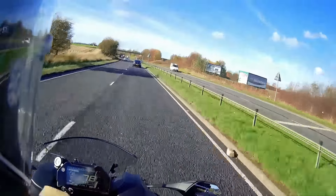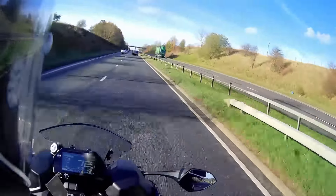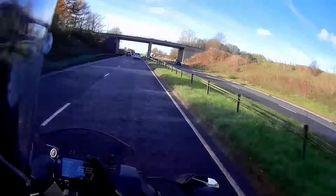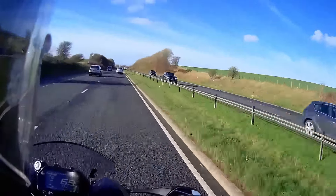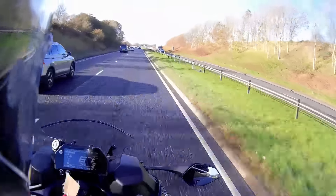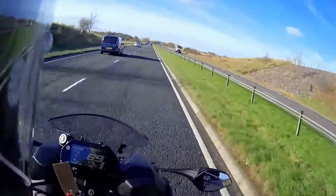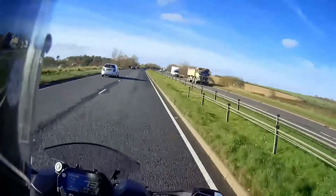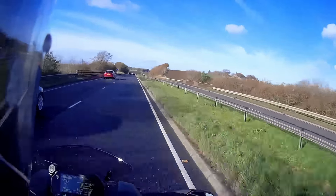Let's take her all the way to the top here — no problems. Wind protection is pretty good; I can feel it a wee bit on my shoulders but it's not too bad. At 70 it's very comfortable, though it's a tad windy today which doesn't help. With some throttle there's nothing wrong with that — power's there if you need it, even in top gear. It does feel very, very planted on the roads.